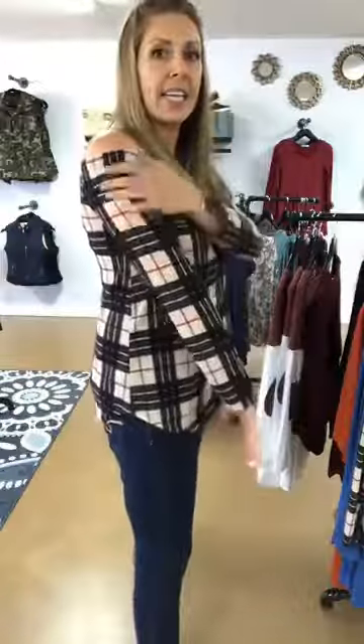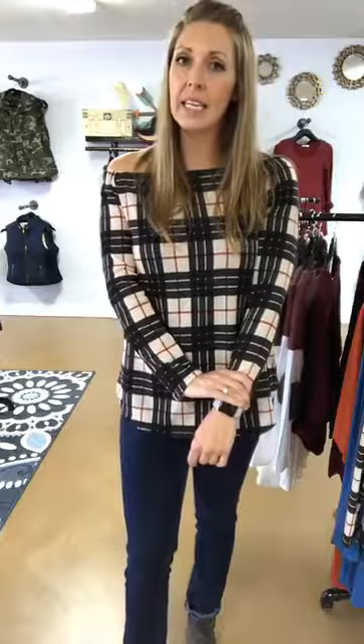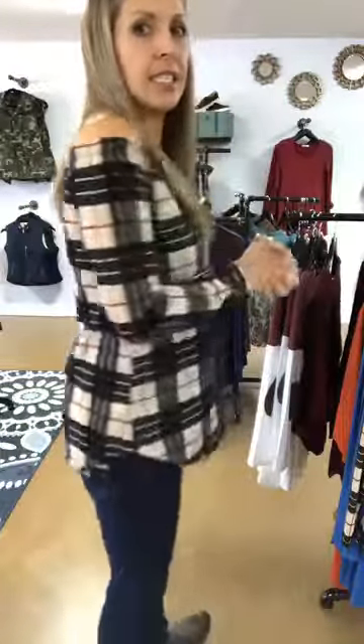The arms are nicer at the large, so in my humble opinion I would probably size up in this. The medium was good — so if you were unsure, I'd probably go up to the next size. I could rock the medium, but I'm just a lot more comfortable in the large.